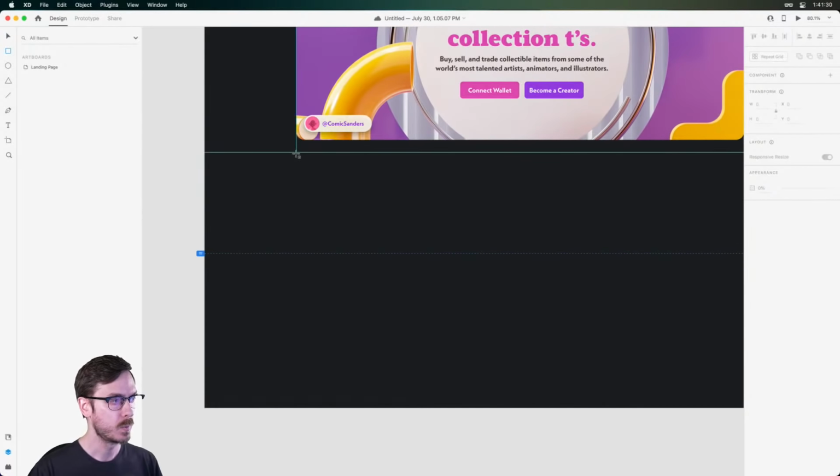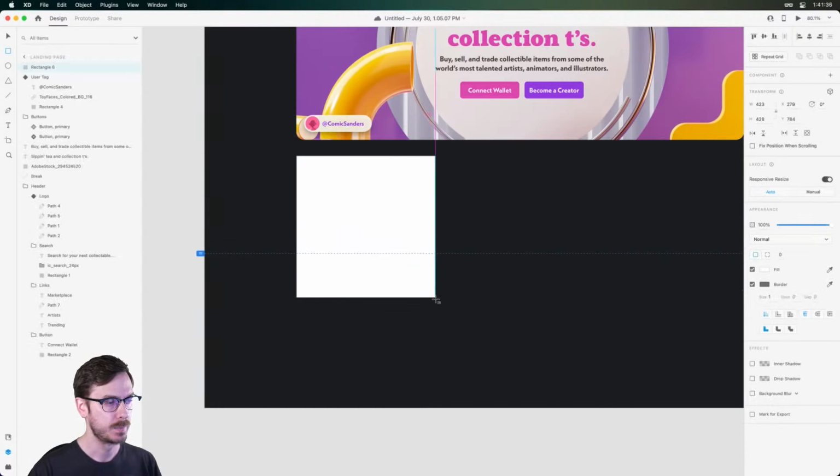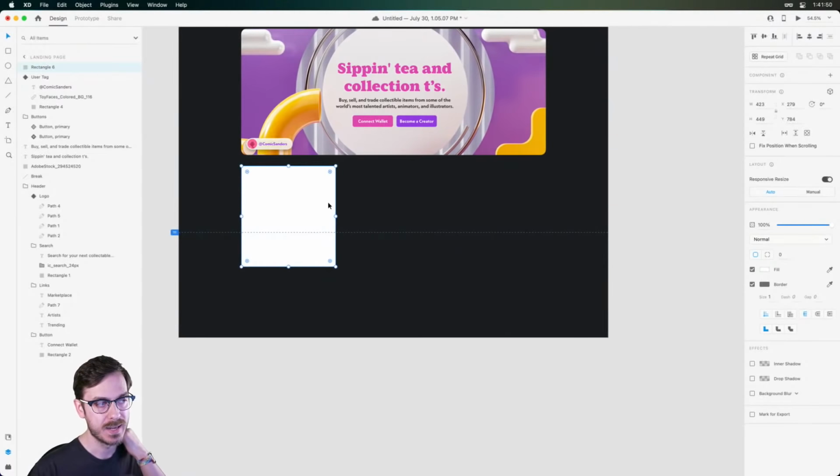Now, what I might want to do is create maybe 3 or 4 of these areas, something like this. Each one's going to have maybe a preview of what that particular NFT or design is, some information about the user, the title, and maybe a button to place a bid. I want to make sure that, maybe we'll go for 3 of them going across, so they're nice and large.